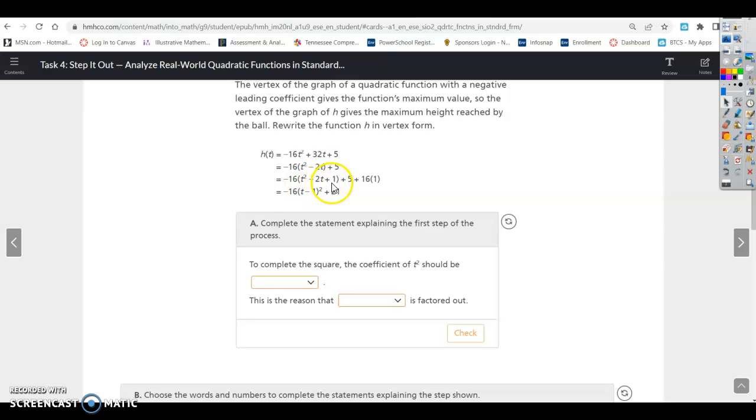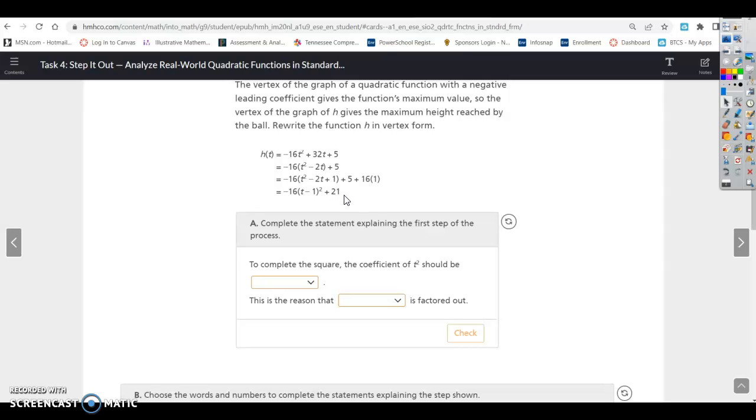All right, now that we made this a perfect square by completing the square, we're going to rewrite in factored form. So this trinomial becomes t minus 1 quantity squared. You bring down your a, and now we can do 5 plus 16, which is 21. So this was standard form. We rewrote it in vertex form.